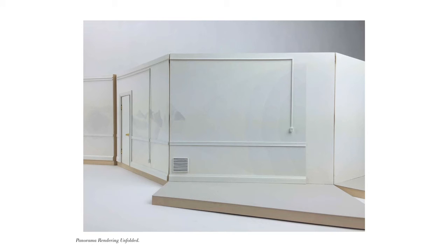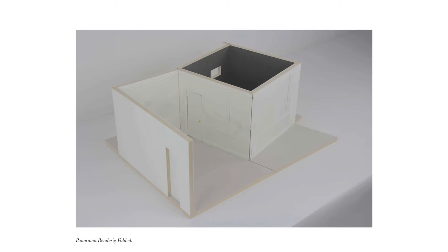The plan of the space would fold that wall into something that produced the interior of the room where the film could take place. So as a result, the model itself had to be something that revealed to the audience how it was designed. It's a model that is unrolled first, presented in its unrolled state, to reflect the panorama and the way in which it was understood in the computer, and then rolled back physically through its hinged corners into the model that you see in the gallery today, half folded. So this is when it's folded completely back into space.